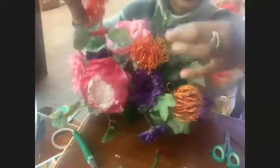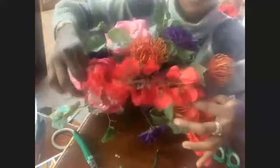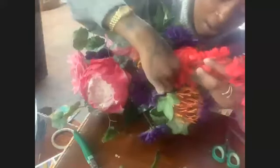The only little thing that's kind of off is that orange, but it's not really off because red and orange are in the same family. So all these flowers end up being in the same family, and this is how I keep it funky, like, wait, what? How does it go together? But then that red kind of brings everything together.